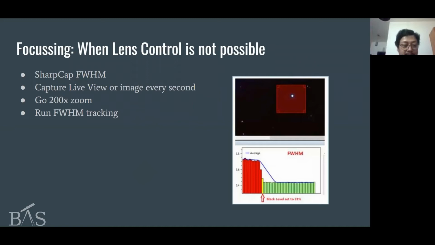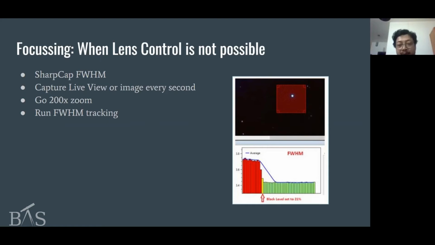But the other problem in this relation you need to remember: if you're using narrowband and you're going to use, let's say, HA and O3 or S2 on the same night, you need to know whether these filters are parfocal. So if you have focused on HA and later in the night, okay, I've taken 1 hour of HA, let me go through O3, remember, you have to focus again for O3.